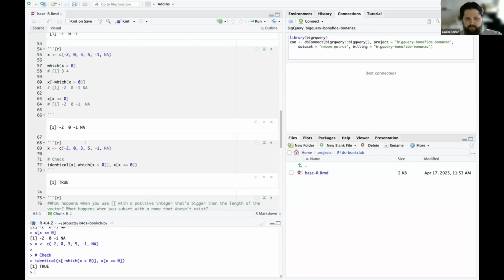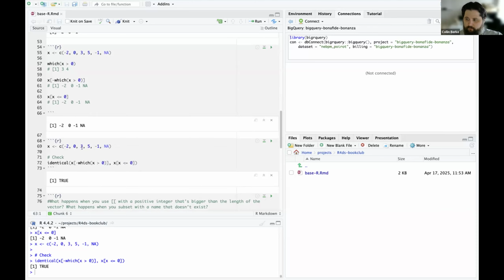But then when you're using the expression less than or equal to, you are getting a vector of Booleans, true or false. And when you subset by true or false, you are subsetting by a different type of vector. I think that's what it was trying to get at. Yes, you get the same result, but the subsetting is different because you're using a different type of vector. I don't know, Stefan, if you want to add some more to that. I think that's the way I understood it, but I could be wrong.